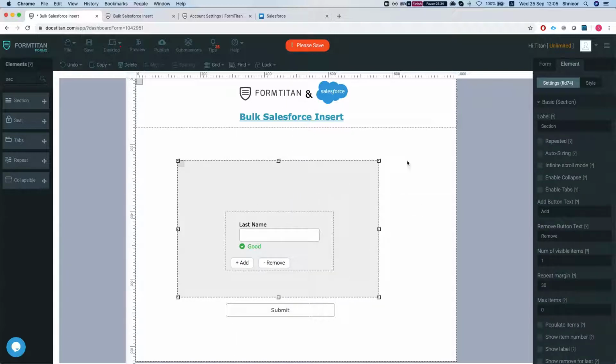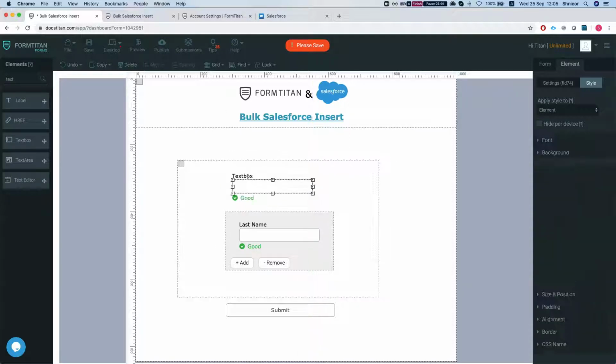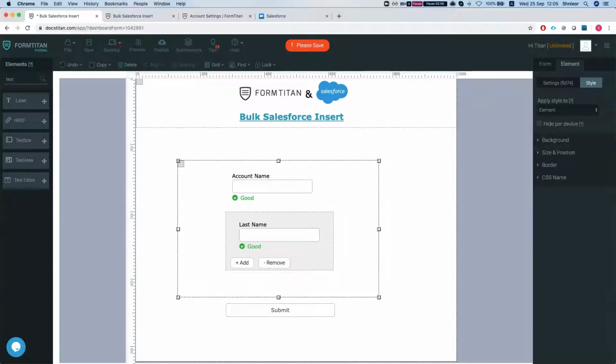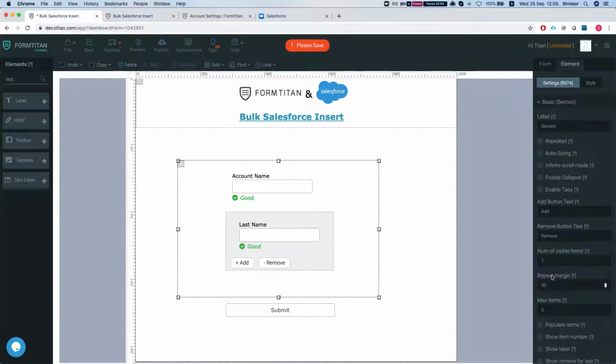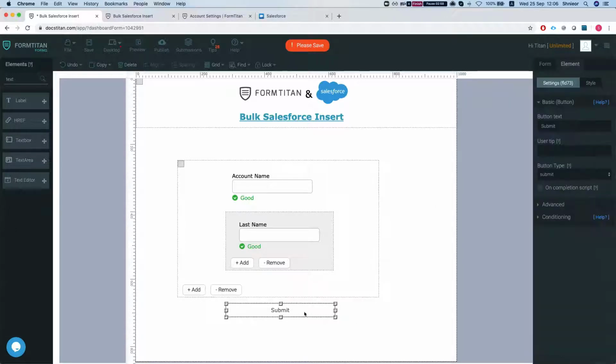Let's make the account section clear so we can tell the difference. We'll throw a text box in there, and we're going to call this account name, and we'll make this section repeated as well.